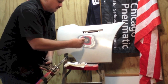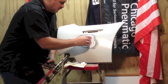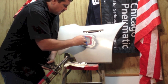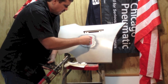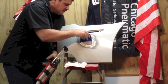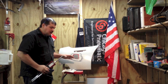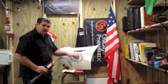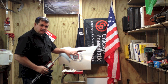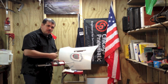You want it just like body filler, you want to push down with a tight coat where it pushes it down in all the crevices. This will help with adhesion. Then you come back with a fill coat. This is going to put it on a little bit thicker. Okay, I've got a tight coat and a fill coat in the plastic repair area, and notice that I didn't get it on the painted surface because this is only to be applied on the plastic. Now we're going to allow that to dry for about 20 minutes and then we'll block sand it out.